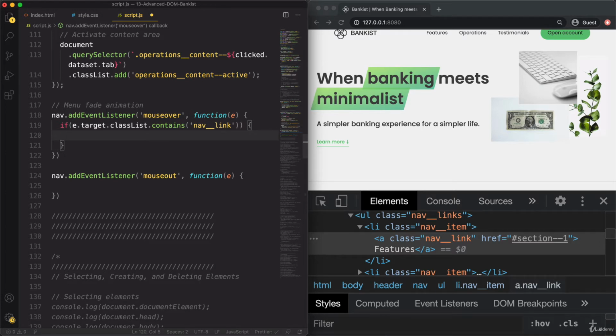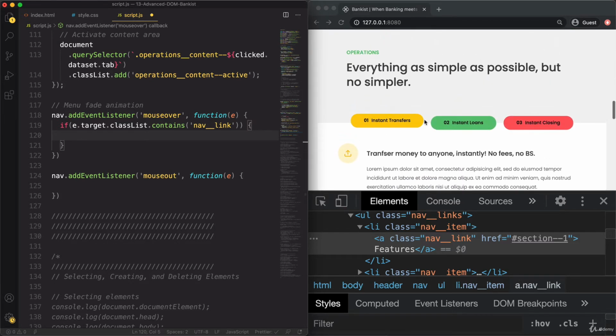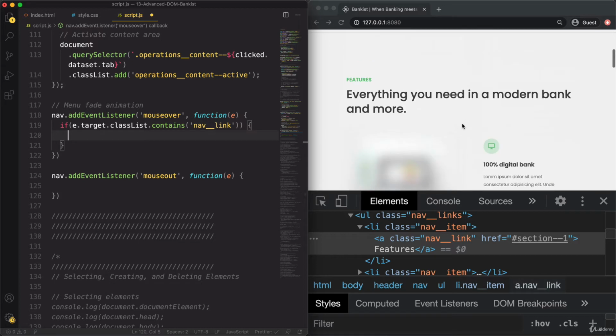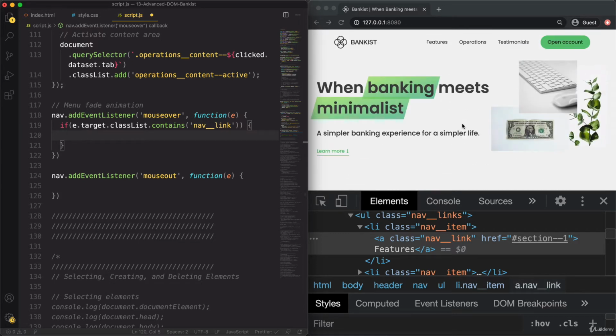So you see that this time around, I'm not using the closest method. And that's because there are simply no child elements that we could accidentally click here in this link, right? So that was the reason why we needed the closest method in the tabs, because we had this button, but then we could also click on the span element. And so there we needed to find the closest element, so the closest button to both of these places. Okay, but here that's not necessary. And so therefore a simple check like we have here is enough.